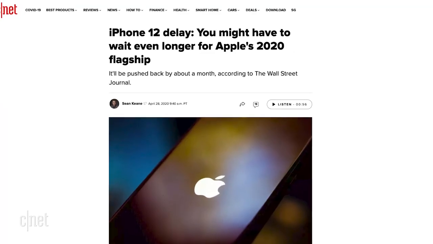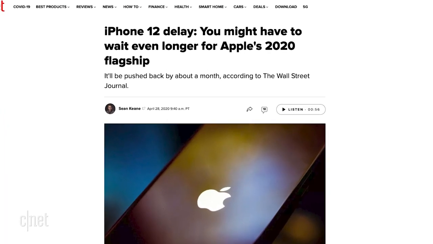Now, this is obviously a very unique year, so even though it's happened in the past, that's not to say it's going to happen this year, especially because we're hearing strong rumors that the iPhone 12 is going to be delayed. Most recently, the rumors have said that delayed into October. Obviously, Apple doesn't have to wait for the iPhone 12 to launch iOS, so there's still a possibility we may see it in September, even if that iPhone is delayed.